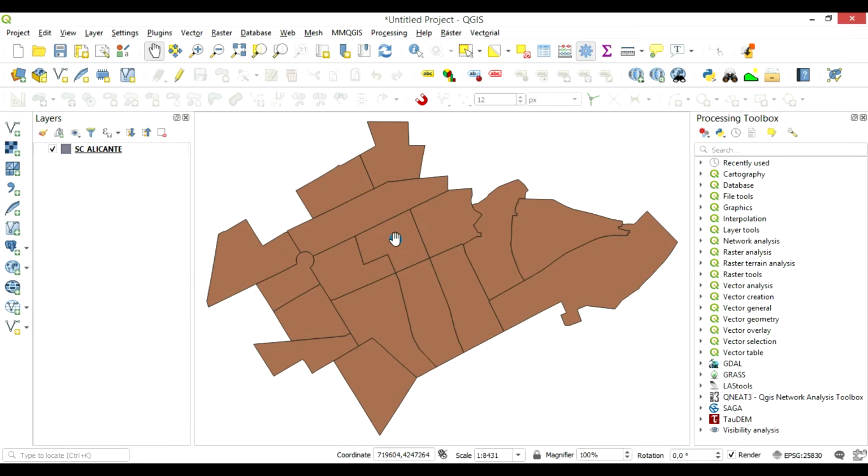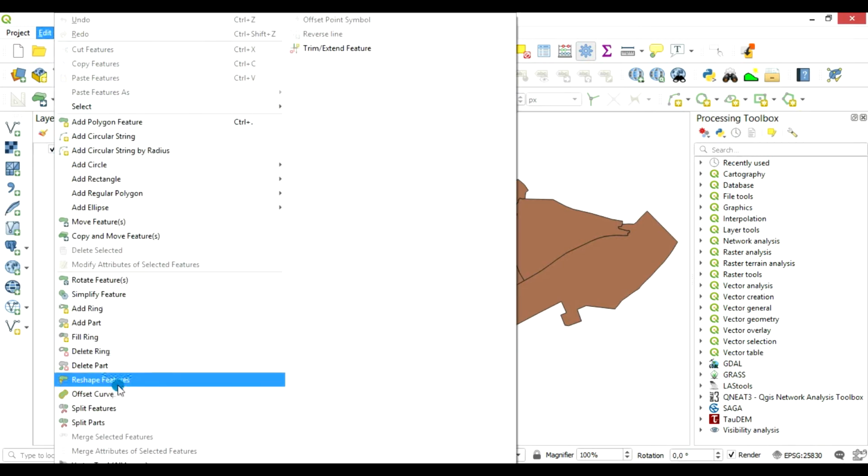Vector layers can be modified within the program in two different ways, either from their geometry or from their style. From a geometry means to be able to move its parts, to create new parts, to eliminate them, to create holes, to close them. This can be done from the digitizing and advanced digitizing toolbars. You only have to click on the pencil button, toggle editing, and you will have all the options available to modify this geometry. When you are finished, you can click on the pencil button again to block the editing. This can also be done from the layer menu, toggle editing, and from the edit menu, and we will also have all these options available to modify the geometry.